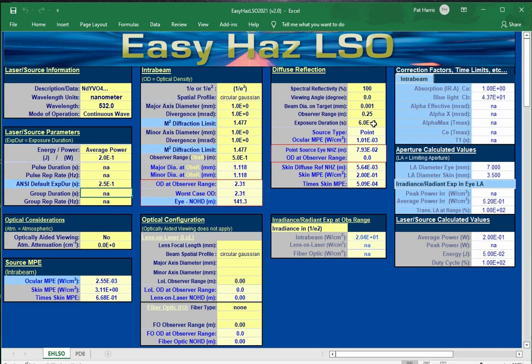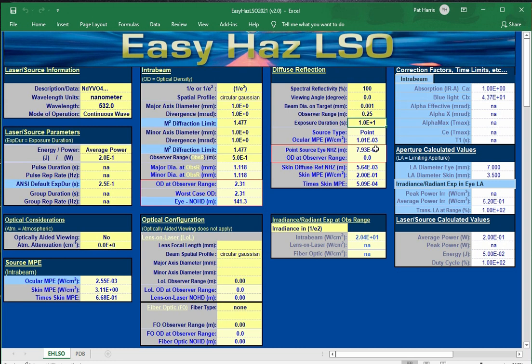What you're going to find out is that a lot of times the MPE at 600 seconds is as good as 30,000, which is an all-day exposure. Notice the MPE doesn't change. That tells you that the MPE, at least from 600 to 30,000 seconds, is the same. It doesn't vary. We could probably put this at 10 seconds, and we'll see that it's still the same MPE. So we could use 10 seconds or 30,000 seconds or 600 seconds.